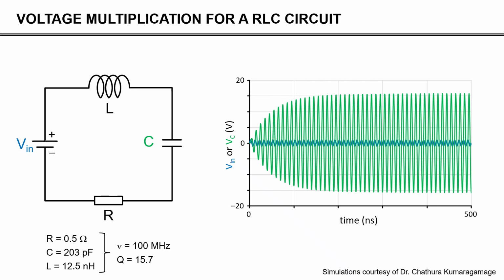Now this is of course desirable because now with a very small input voltage we can generate a very large B1 field during RF transmission. Similarly, during reception, the circuit is now very, very sensitive to picking up small signals and amplifying that. So this amplification is called voltage multiplication, and that is a very desirable feature.